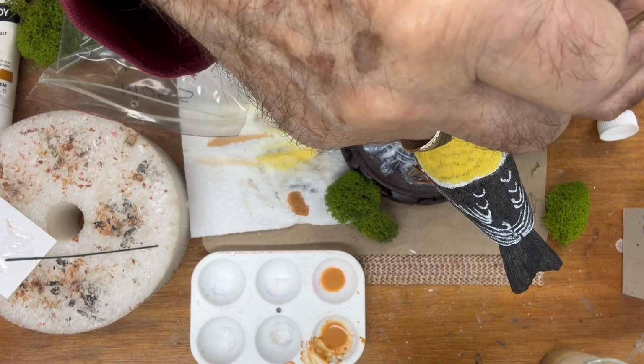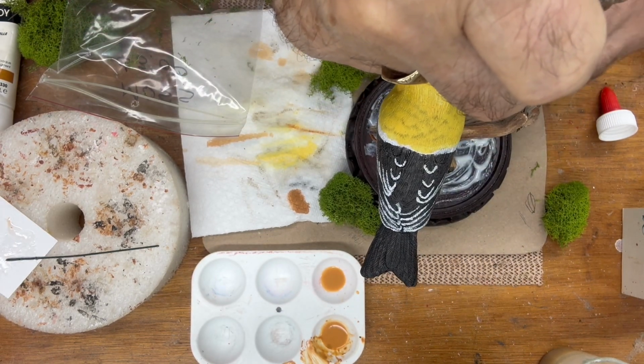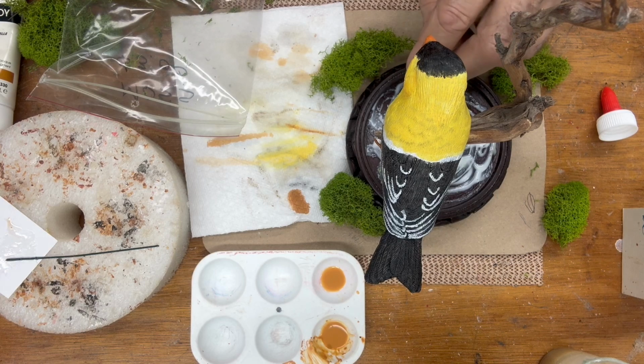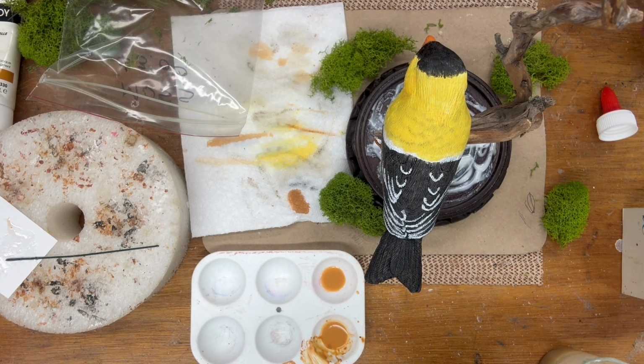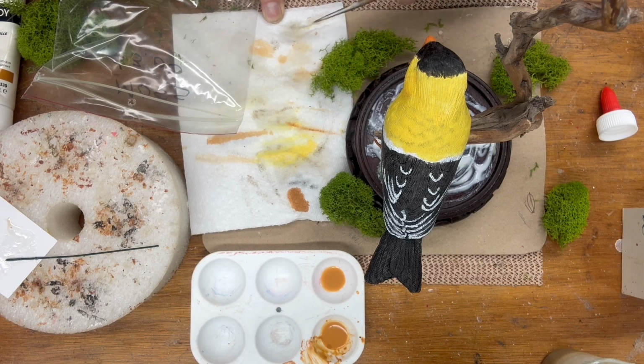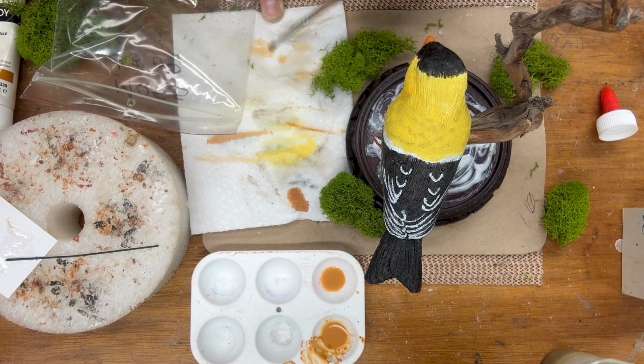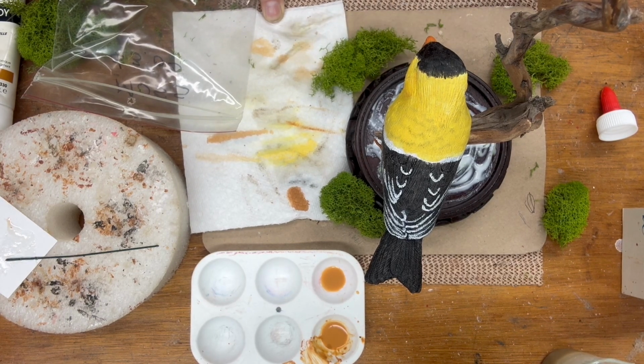So I'm spreading that. Now this will dry clear. Now the trick of that is to get that brush cleared off so that that glue does not hang in there on that brush. Even if it's an inexpensive brush, you can reuse this again and again and again.